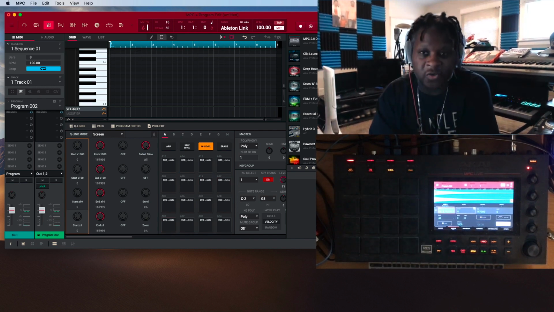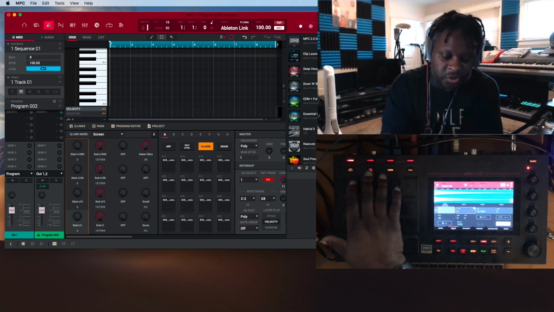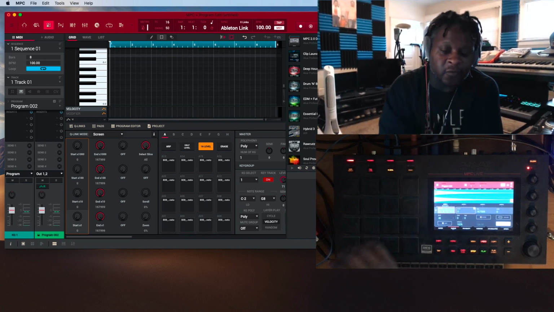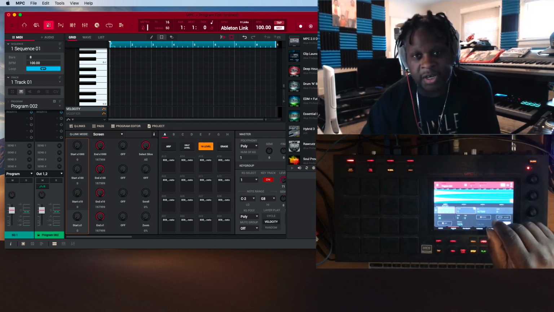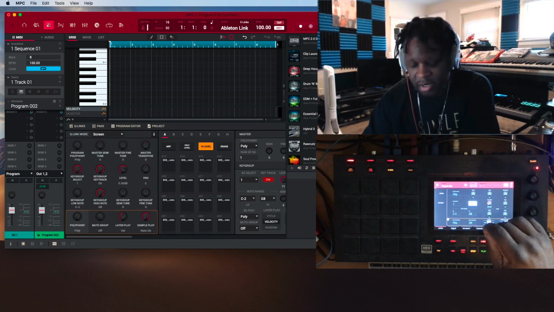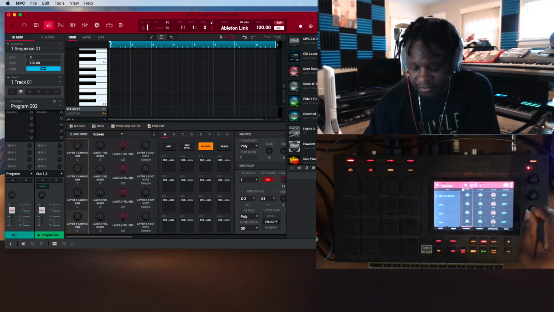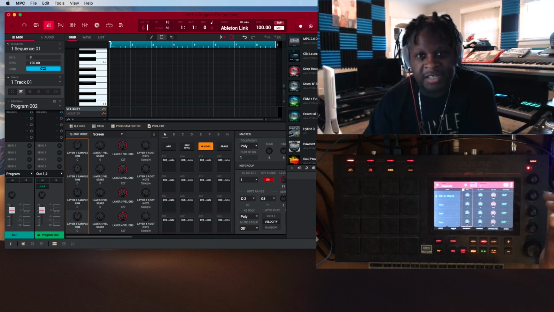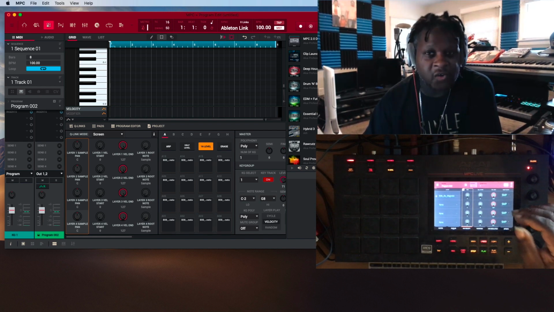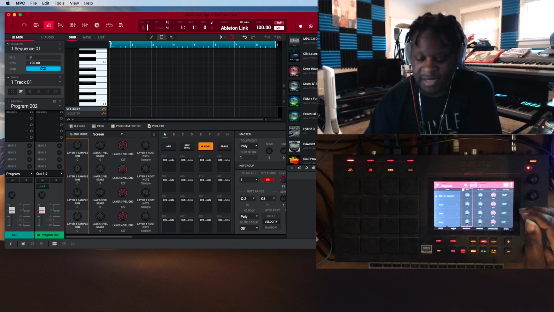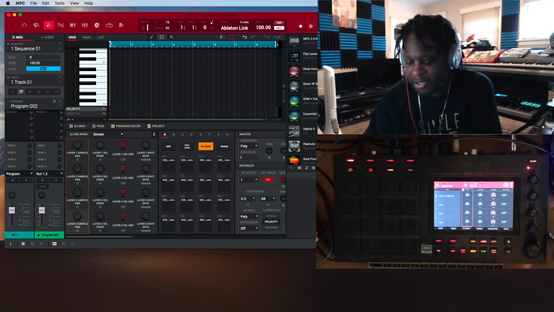Now, in order to get around this, because what it's actually doing is playing the sample in the lowest possible octave that it can play it. What you want to do is go to your third or fourth bank. Before you do that, I always go to pan velocity. And once I'm in pan velocity, if you know the tone of the sample, you can set it right here where it says sample or SMP.